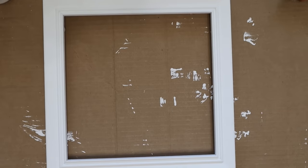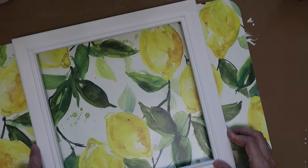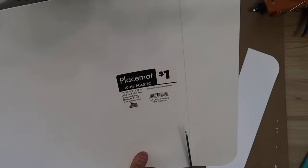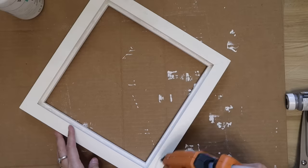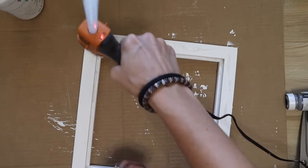For this DIY I am reusing a frame and using this lemon placemat — I think it is so pretty. These placemats all came from Dollar General for only one dollar. I traced the back of the frame and cut along the sides so the placemat fit as a backing. I usually get frames from Goodwills or yard sales; I love finding them at yard sales for a quarter. This one was probably no more than a dollar at most.